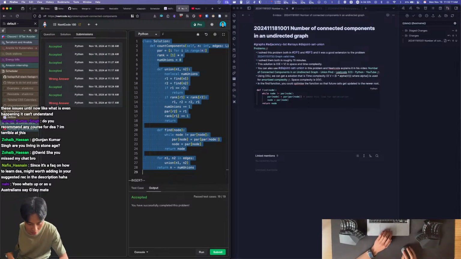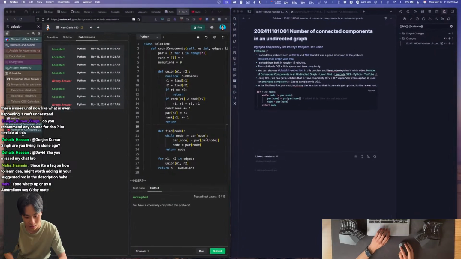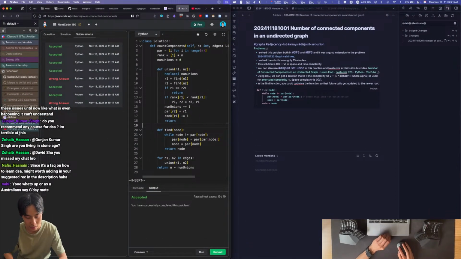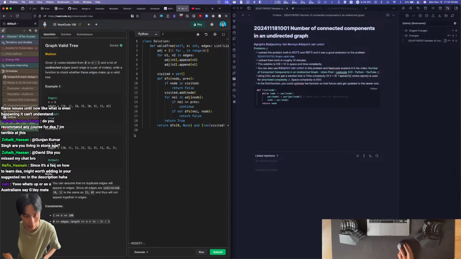Alright, so we're happy with that problem now. I'm happy with that problem. I took a lot of time just to fully understand it, at least the union find aspect. Now that means I could go back to the previous problem, graph valid tree, and perhaps do this in a union find approach as well. And yeah, it could very well work.